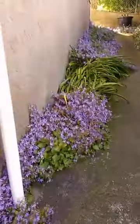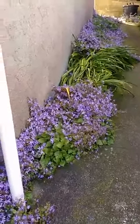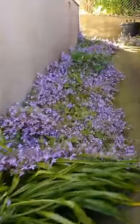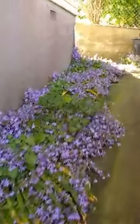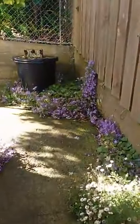Christmas. Good morning, Jen. Good morning. And look at this. This is a wild and dangerous thing that will take over the world, but when you plant it somewhere that nothing else will grow, it grows and carpets everything with blue. So this is another campanula, but you can see it can be very invasive.